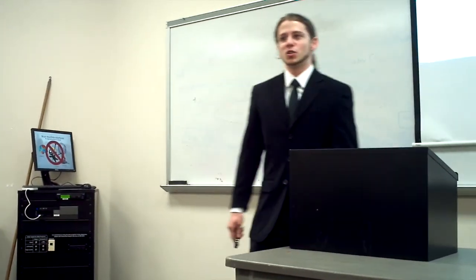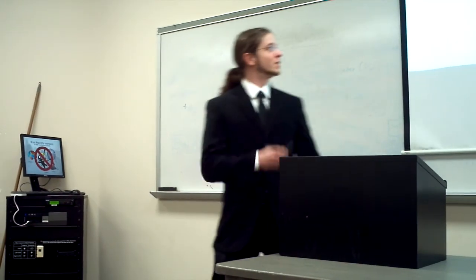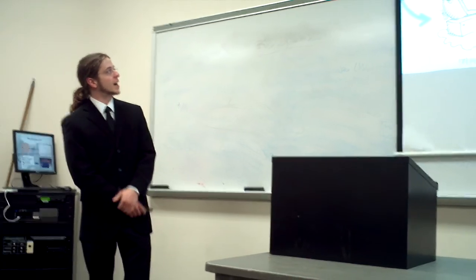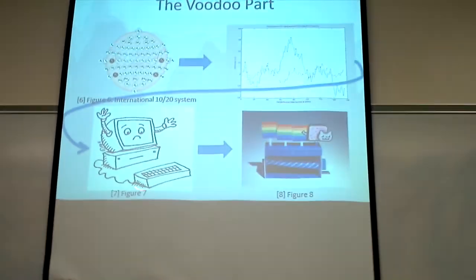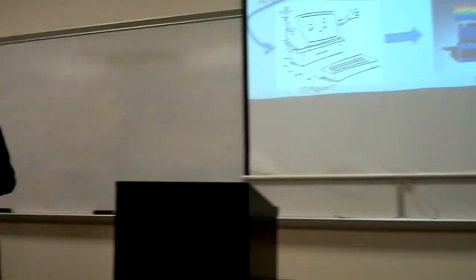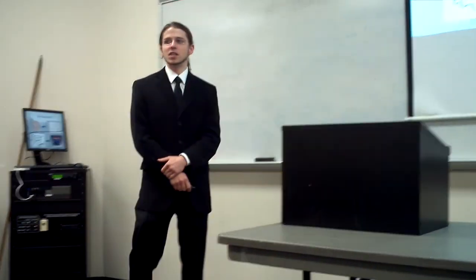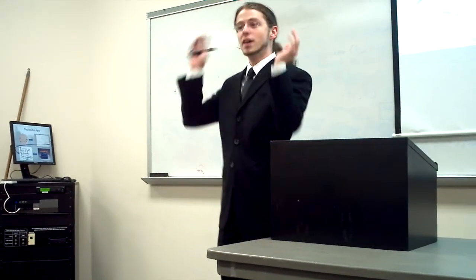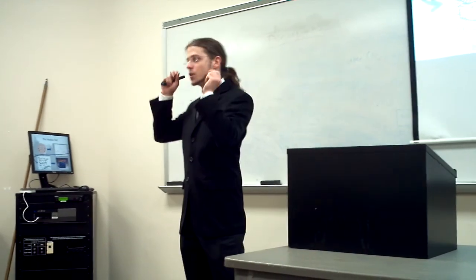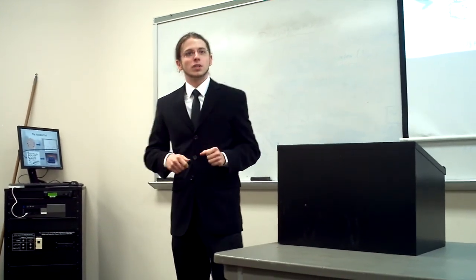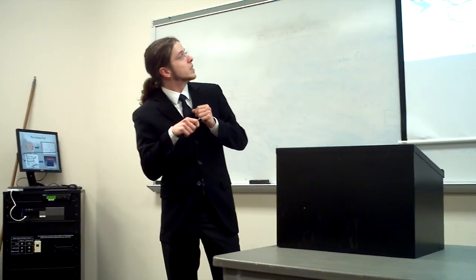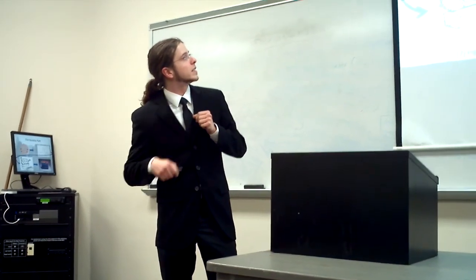Well, I assure you, there's no voodoo in this science at all. It's as simple as this, actually. You have that thing right there, and then you get this, and then you get there. You get an EEG cap. So, actually, what you have up here is the International 10-20 system. It is the standard electrode placement on the scalp, not in the brain. We don't do that business anymore. Actually, we can measure signals from the scalp, so you can just wear a nice little hat, and it will measure all of the electrical signals going on in the brain at these standard 64 regions. So that would be an electrode, that would be an electrode, that one, etc.